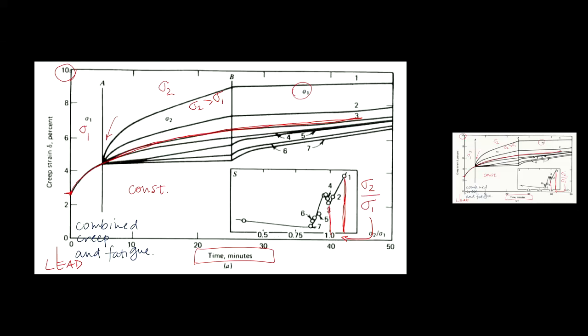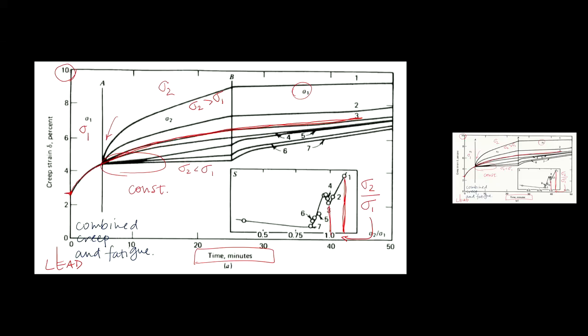And then if we go down in the ratio, so actually we have a high stress level, we let it creep for 5 minutes, then we drop the stress level, what happens? We're not dropping the stress level such that we have a lot of elastic deformation. So the creep strain does not decrease, but rather the rate of it decreases. So if I circle that here on the plot, then we don't have an accelerated rate there for sigma 2 less than sigma 1, but we have a decelerated rate. So we almost go back to some other trend that's not even a logarithmic function. It looks more linear down there, right? And the magnitudes are very low.